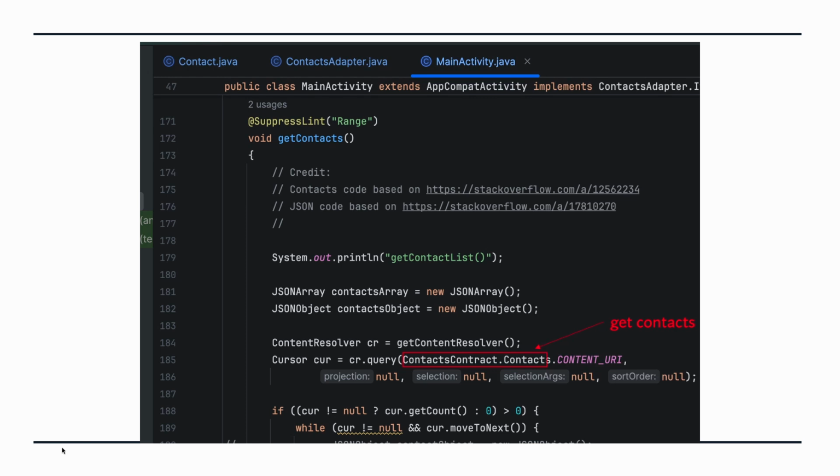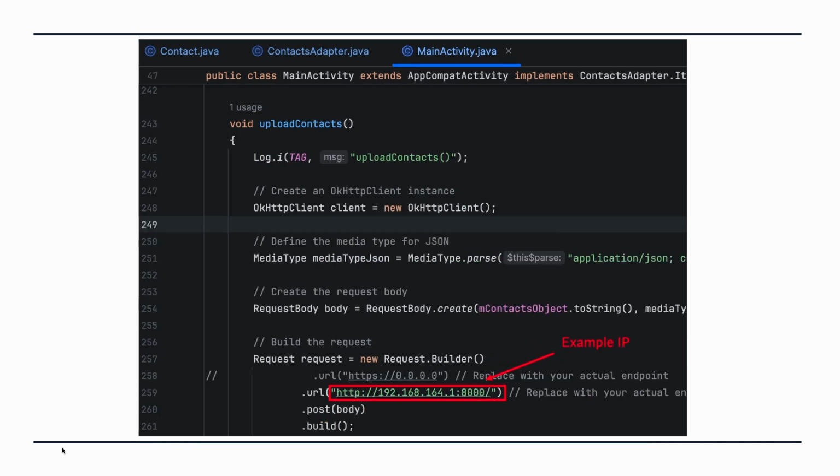Over here, this is the basic way to get contacts in Android. It's very simple. You query this database and say contact, easy to remember, and that'll do it. And then here's where we're going to exfiltrate it. So here's the local IP. Obviously, you see people saying download my malware from 127.0.0.1. That doesn't do anything, but that's just for testing.